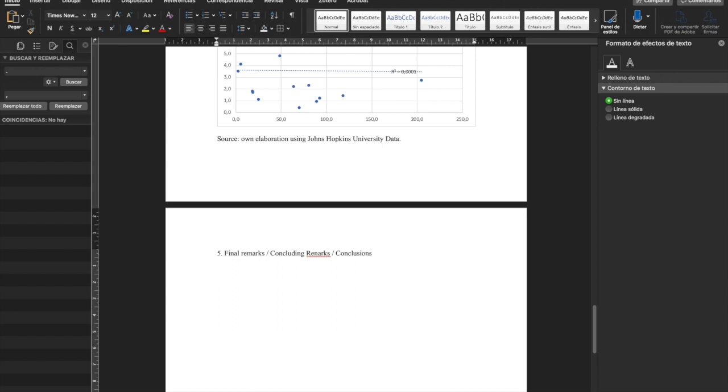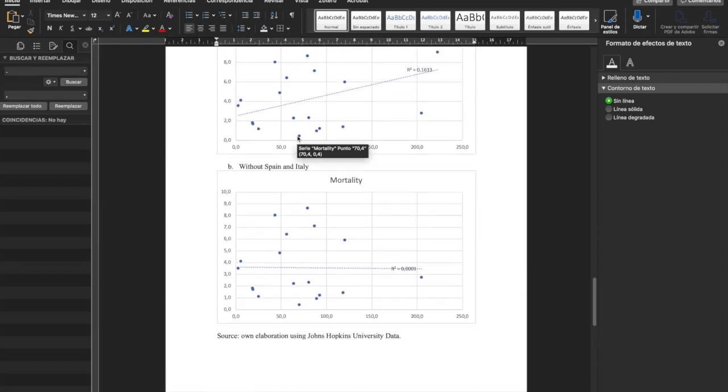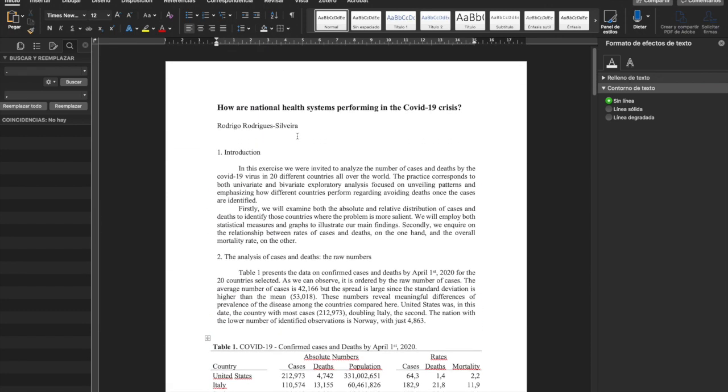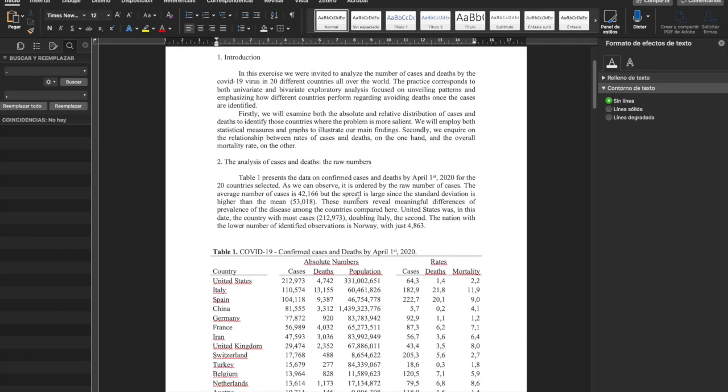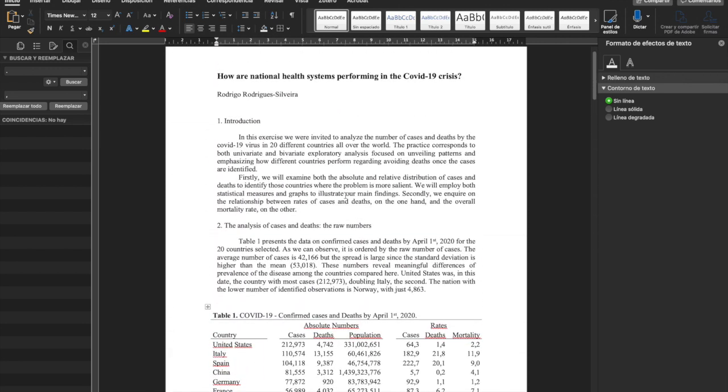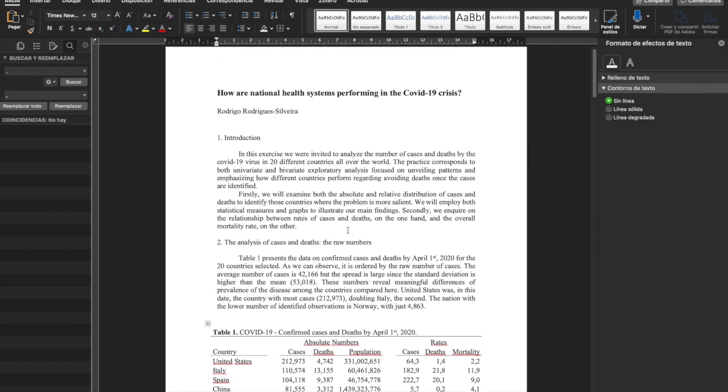You can write this as you wish, and references. If you use most academic work, you use literature, so you need to quote this here and include the references here. We'll have a session on how to use references, but this is how it's done. So what do I do here? I just started to write an essay based on this data. I present the data here. I first create a title, I identify myself, and I create a brief introduction explaining what I will do. And then I start analyzing the data.